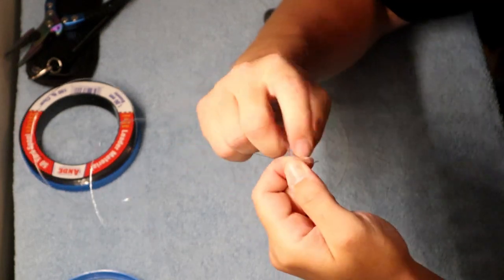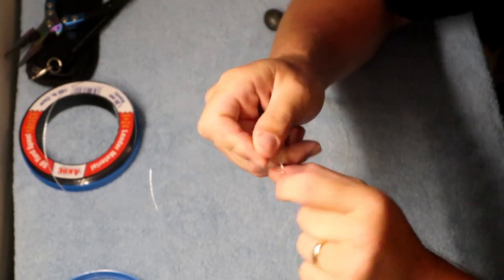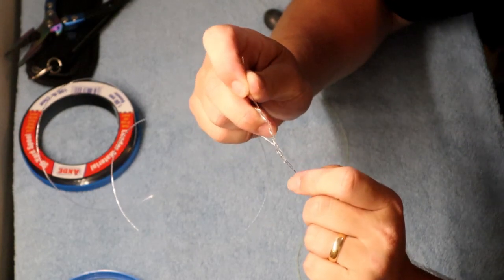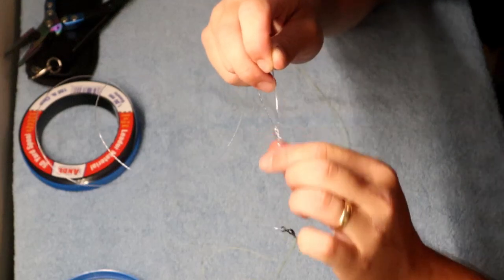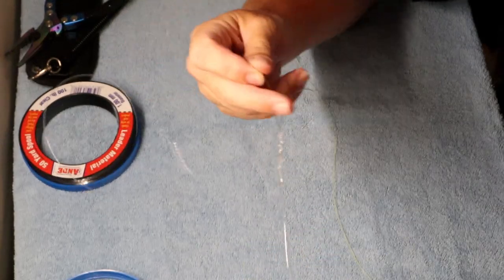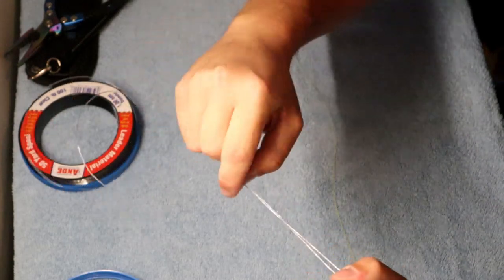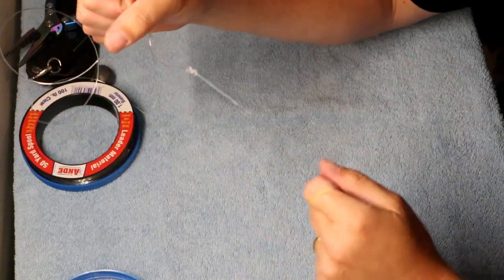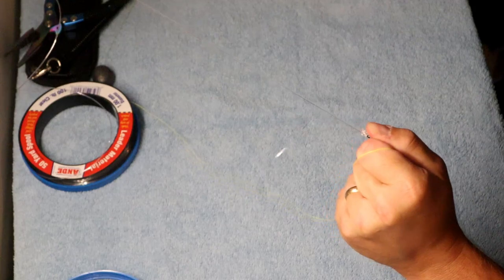One, two, three, four, five. I'm just going to go ahead and leave this at five. It's always good to kind of wet this down, just wet it down with some saliva. And you just kind of pull that tag end. You can also pull this down. Uni knots with heavy leaders can be a little bit harder to manage, but you just slide that down. Boom, it's cinched.